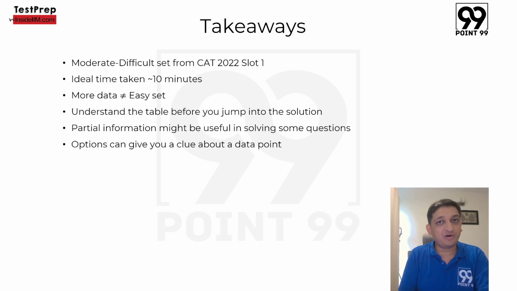Also, options can give you a clue about a data point. So again, same thing that we spoke about. वहां पे अपना काम निकल जाता. अगर ये पूरे सेट के अंदर आपको सिर्फ 50 मिल जाता, let's say for example, you could have still been able to answer at least one question. तो 3 मार्क्स तो मिल ही जाते ना बैठे बैठे. So that is something that you have to be very alert about. So partial information and options can combine together to give you beautiful results, और उससे आपके सेट्स बहुत अच्छे से सॉल्व हो जाएंगे.